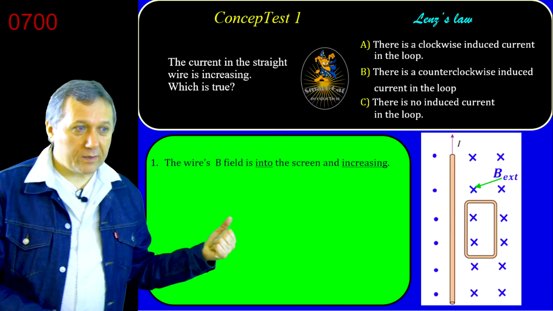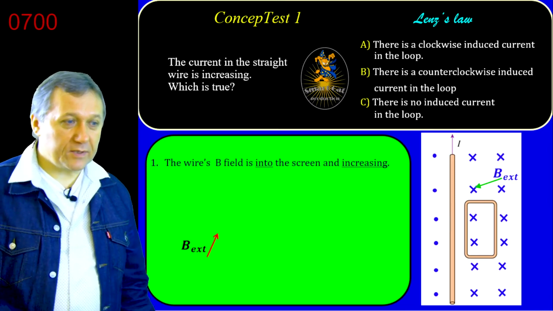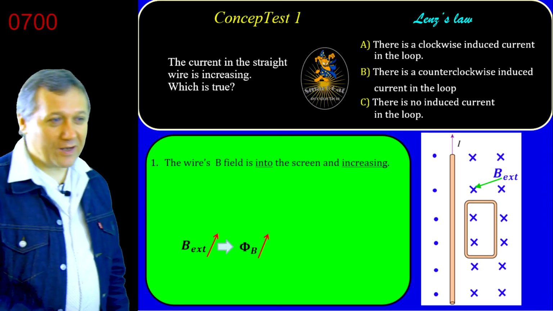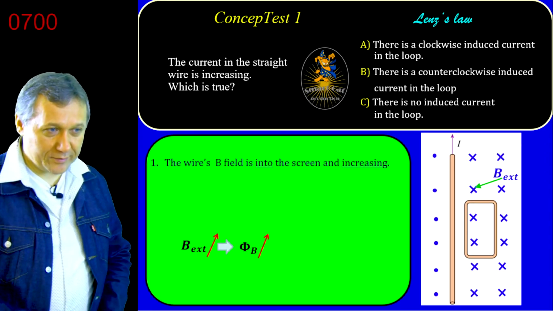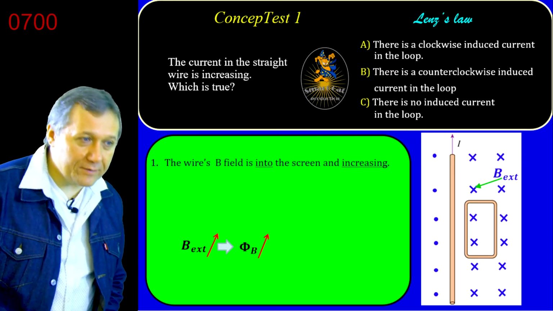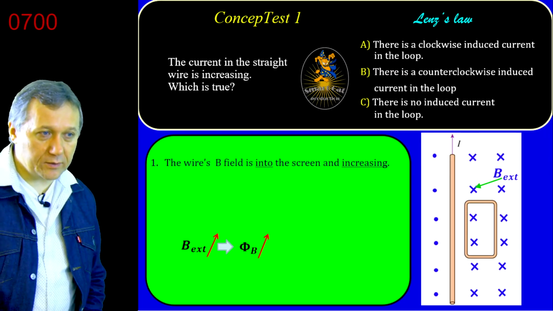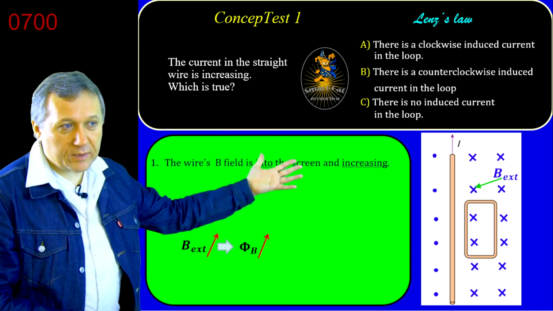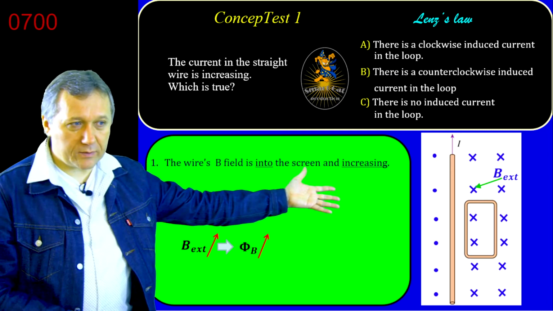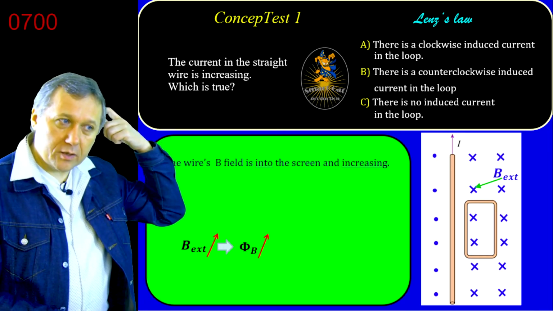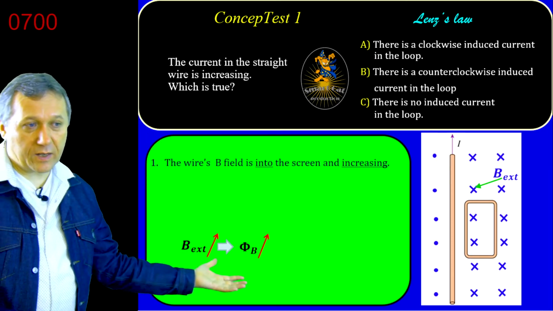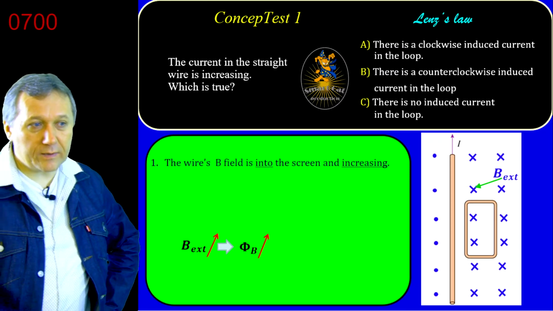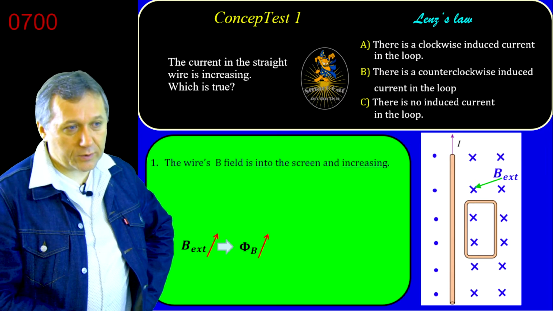Okay, so as a result, I can write, since external B is increasing, magnetic flux is also increasing. So flux changes, definitely there will be induced current in the loop. If flux were constant, in that case, the system would not respond, right? So the loop, and the current wouldn't be produced. But since flux changes, in this case increasing, there will be induced current. So now we need to find the direction of that induced current.